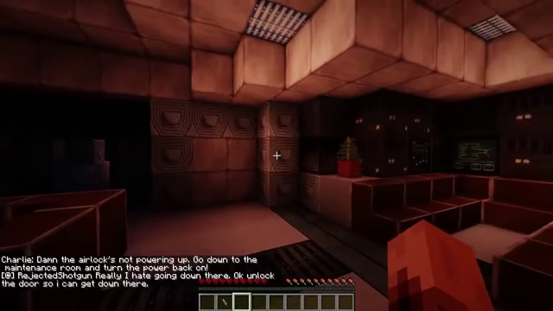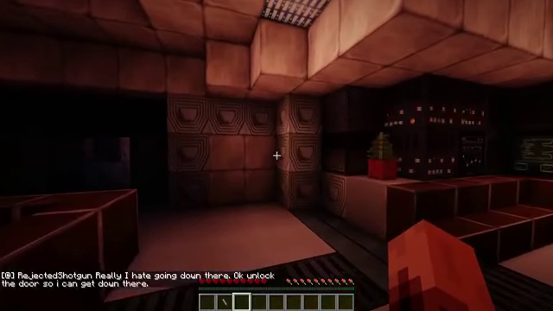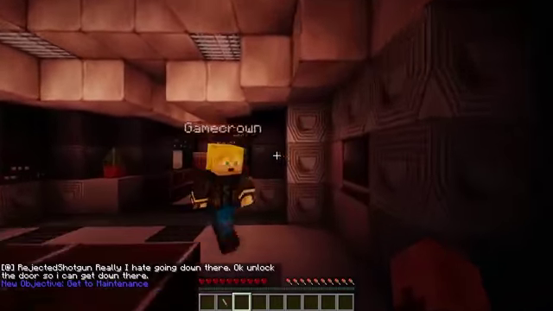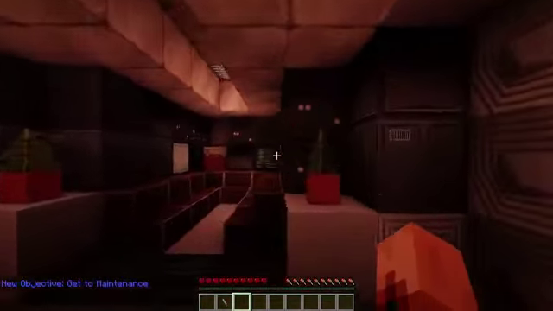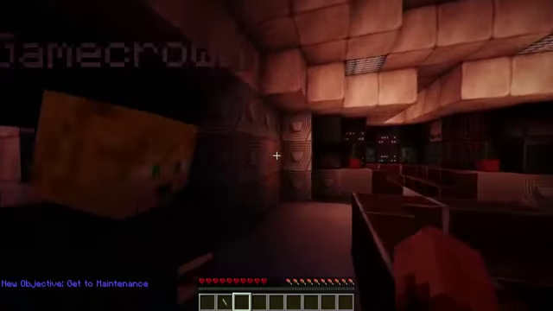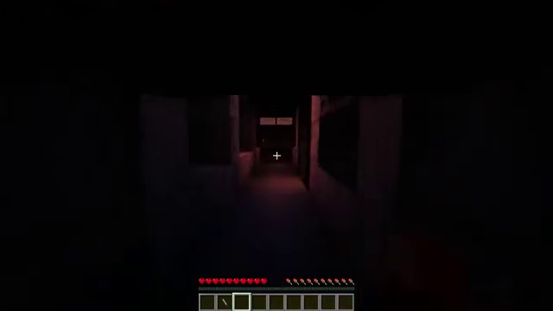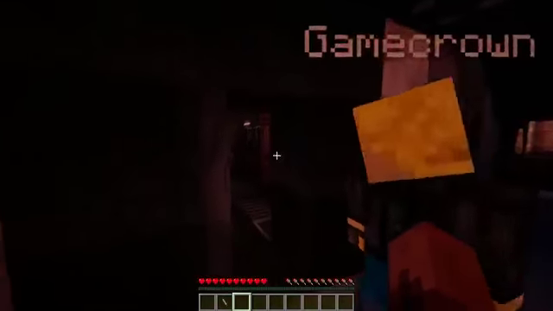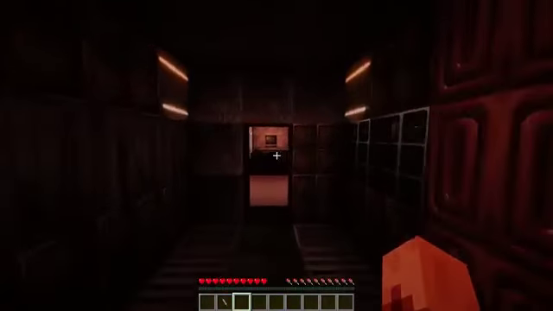And now it's you. I really hate going down there. Okay, unlock the door so I can get down there. And now we have a new objective. That is pretty cool. Is this actually how Alien Isolation starts? I don't remember. I've never actually played it, but I've seen videos. I've seen some gameplay. Okay, so we need to go down to the maintenance room.